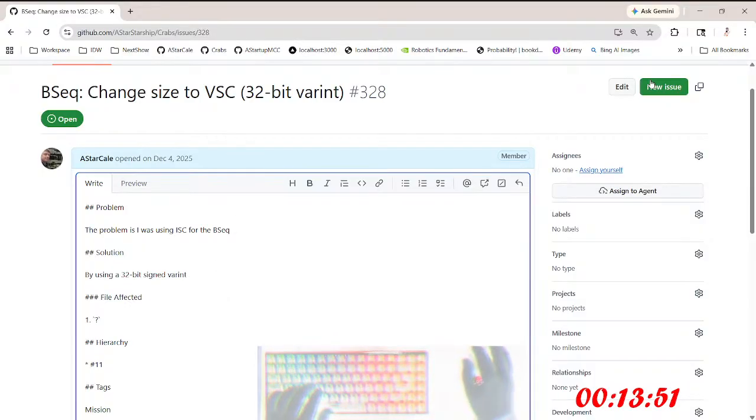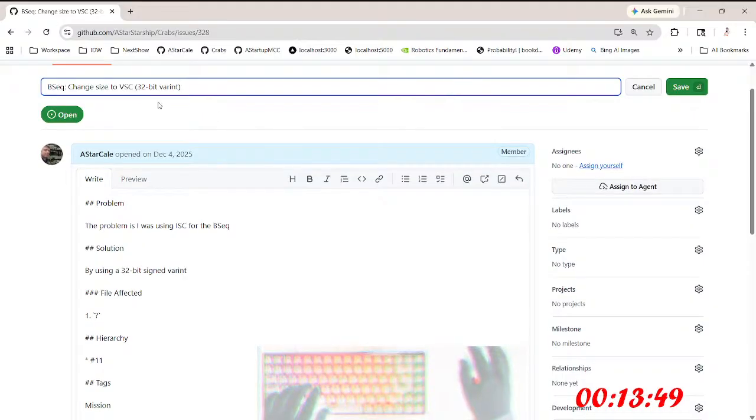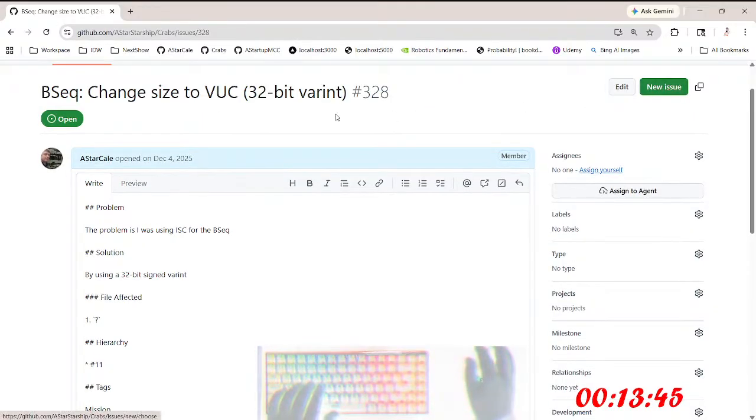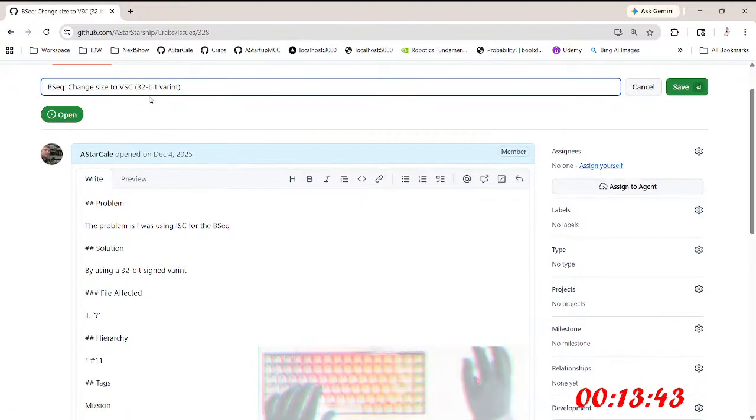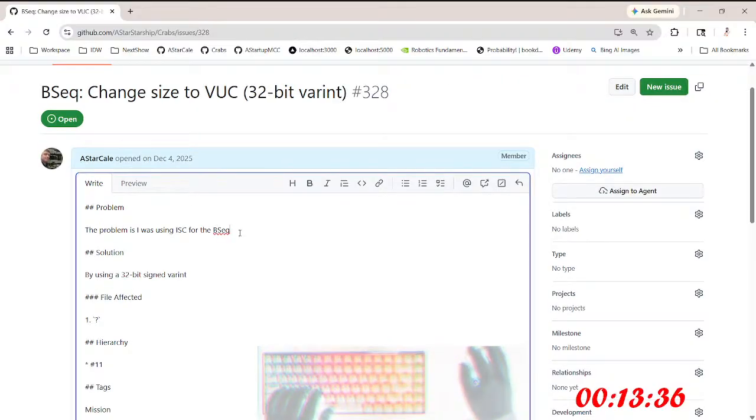Wait, no, we're looking for an unsigned warrant. Is C for the BSC? Oh, wait.